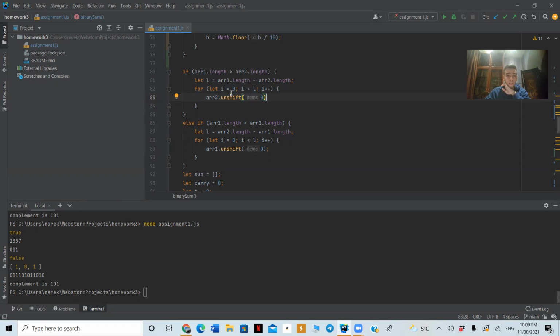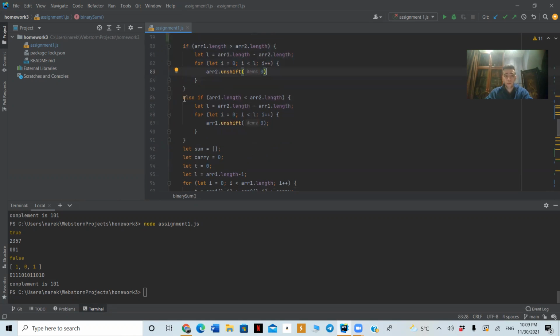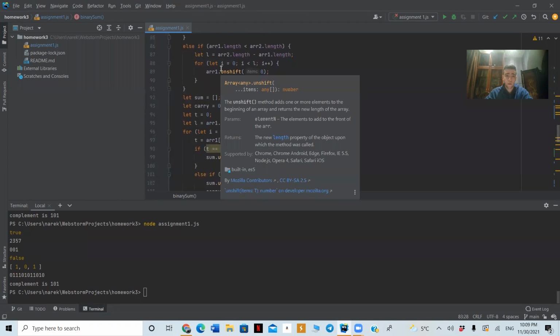For i equal to 0, i less than l, i++, we write r2.unshift(0) to add missing items from the left. We write the same for the opposite case, as I said before.